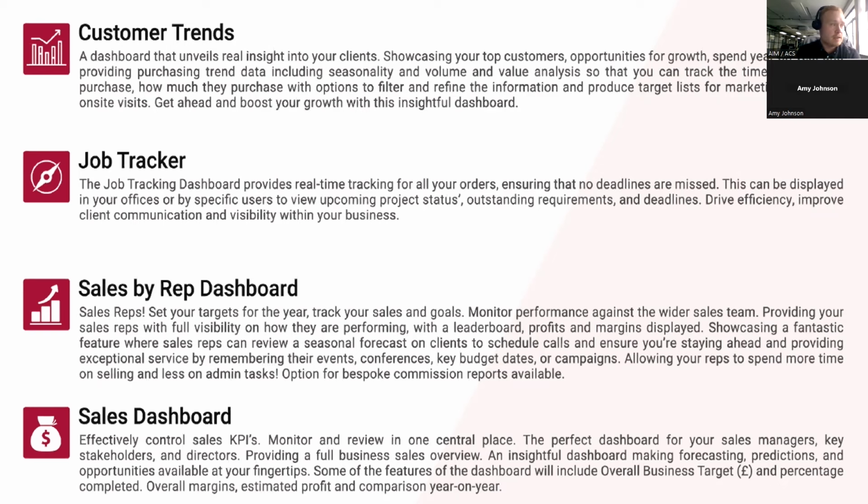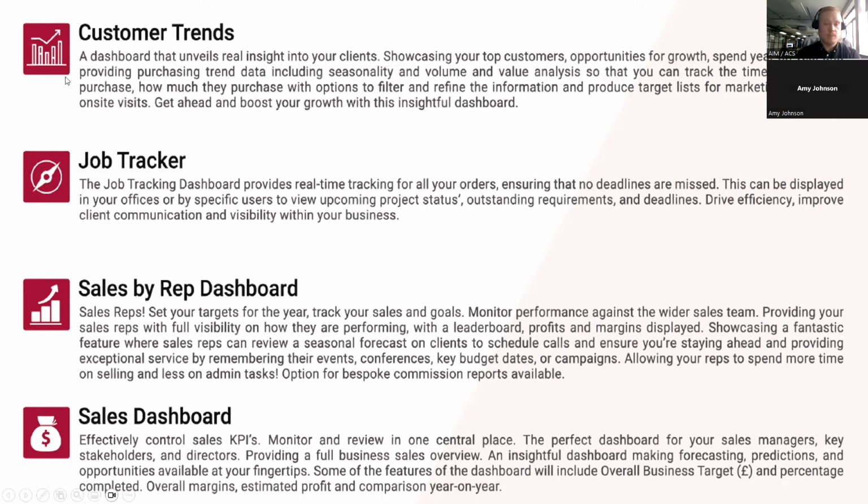There's the sales by rep dashboard. So that's going to be your daily dashboard that you'd use for sales. So what you're able to see on this one is all of your annual figures. So you can flick between 2024 back to the beginning of time. And then you can also see throughout the day how many quotes people are doing, how many sales orders, and then also you can see a monthly total as well. And then along with that, you can see the top products that you're quoting and ordering.